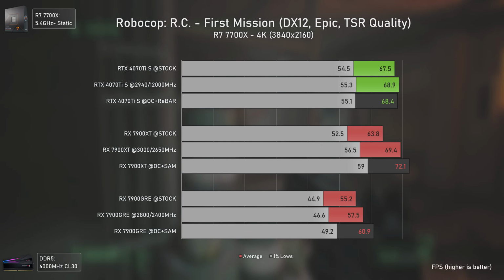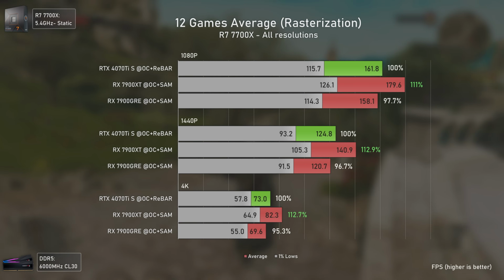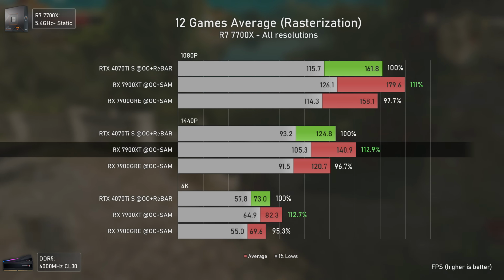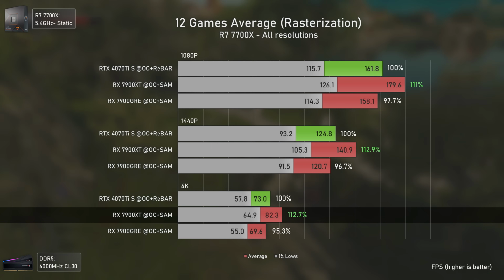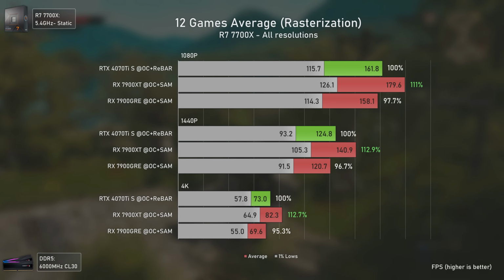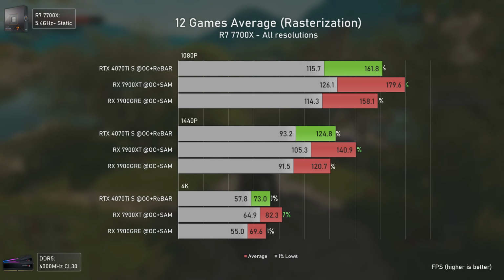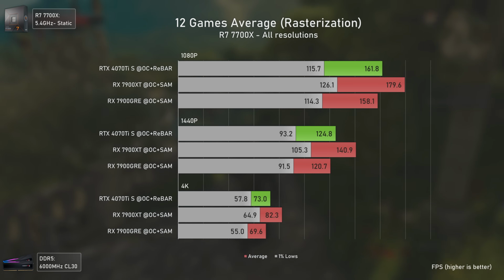Very decent results, actually. And these results lead us to the average FPS, where the RX 7900 XT is the fastest card, in this case 11% at 1080p, 13% at 1440p, and also 13% at 4K, which is not that much better in terms of sole performance, let's say, especially since the RTX 4070 Ti consumes less power and has more features and a better upscaler. But still, the RX 7900 XT usually costs 100 bucks less, with more VRAM being the only major downside to the ray tracing performance, I would say. And talking about ray tracing, let's see how these cards handle it.